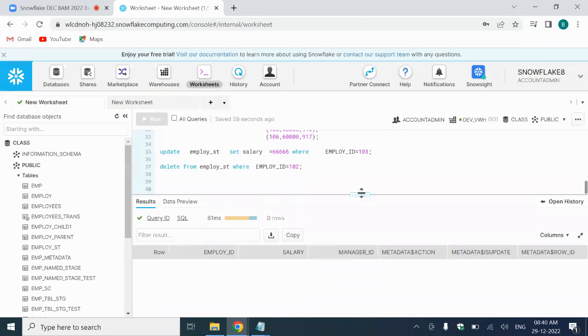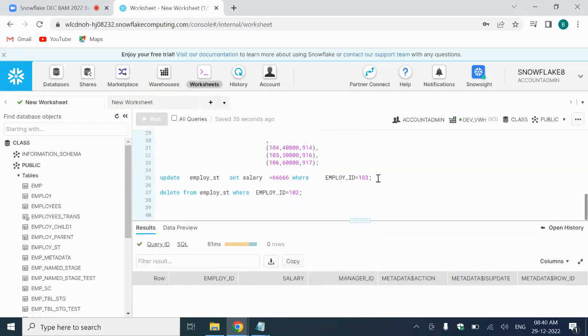But the best practice is to use begin and then commit. If you don't commit a transaction, the transaction will not be saved. If you don't want to commit, you can use the begin statement.